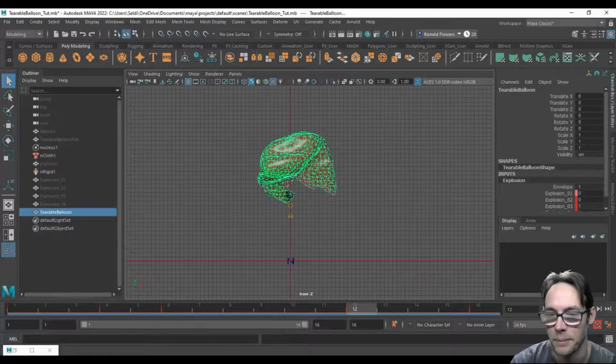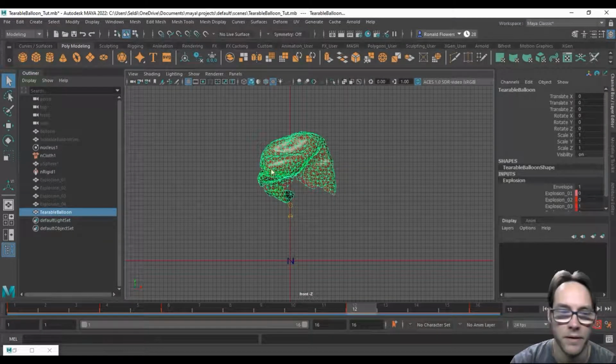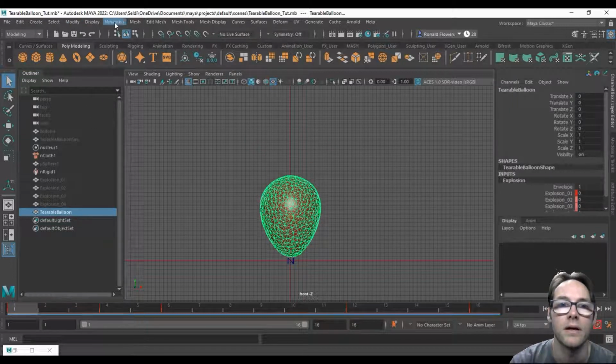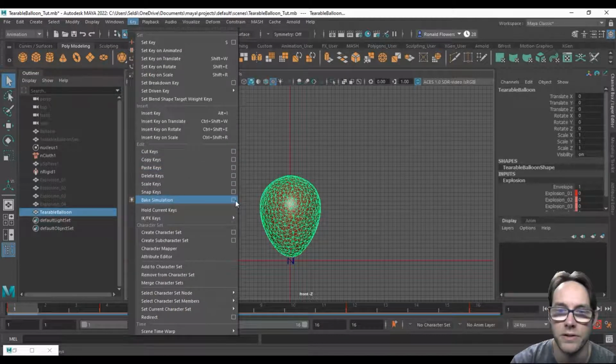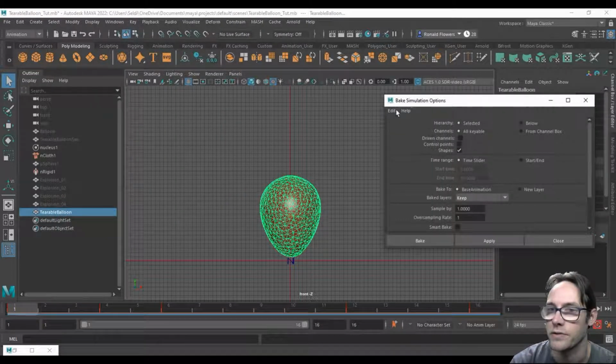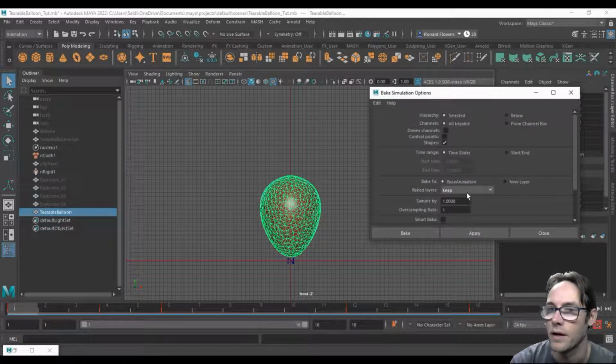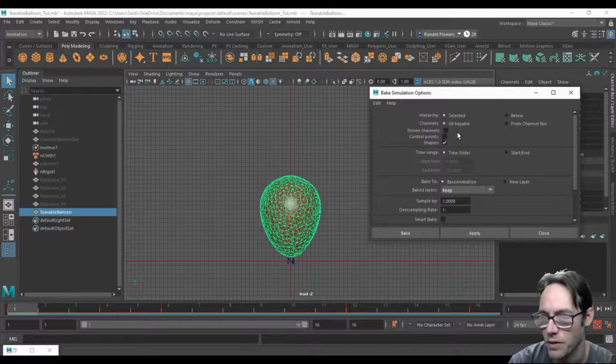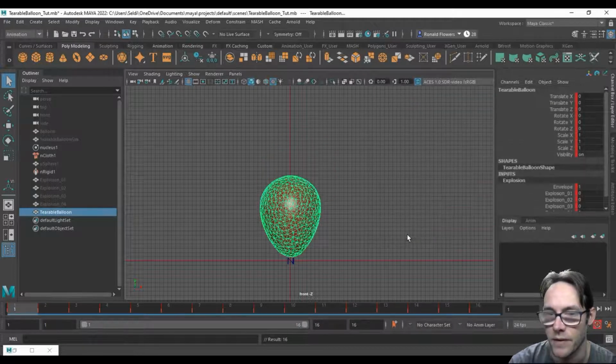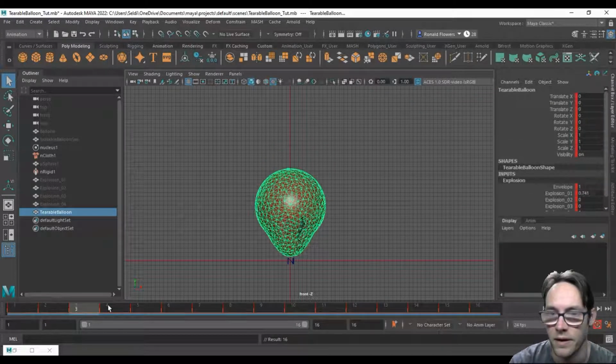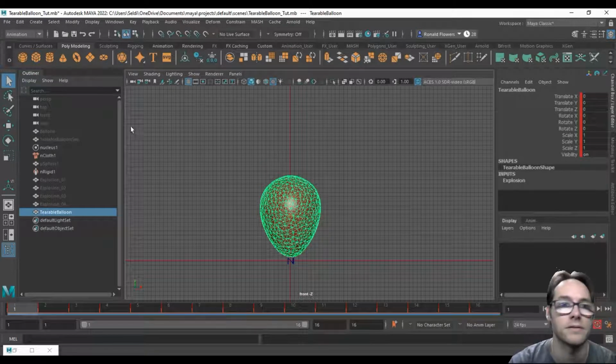So what I'm going to do is grab the balloon here. Let's go up to Animation, and then go to Key. Come down to Bake Simulation, hit the options. And I'm just going to just reset my settings. And then the defaults are pretty fine. Control Point should bake vertices, but I haven't had much luck with it. So maybe it's because of the version of Maya that I'm in. I don't know. But I'm going to keep the defaults here. I'm going to go ahead and hit Bake. And that's going to go through and bake all of the positions. And then I'm going to take this and re-export it.